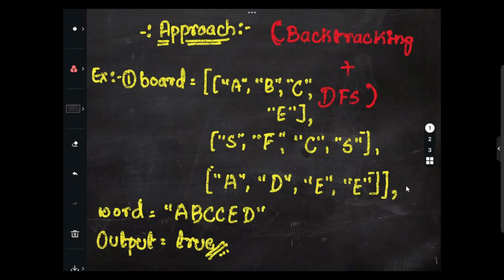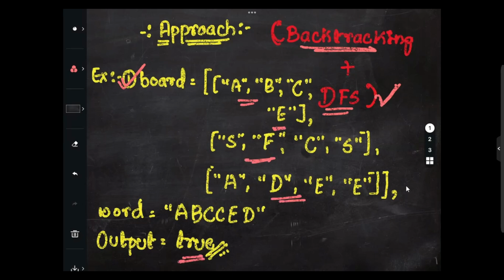The first thing that we need to keep in mind is we'll be going with the backtracking plus DFS approach. We'll be making use of backtracking as well as DFS. I have considered the first example, the same example that they have given in the question, so that it will be easier to understand. We have already discussed this one.